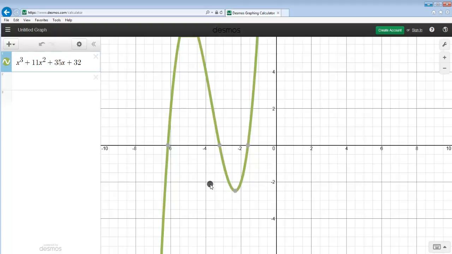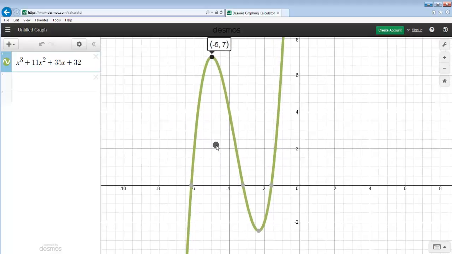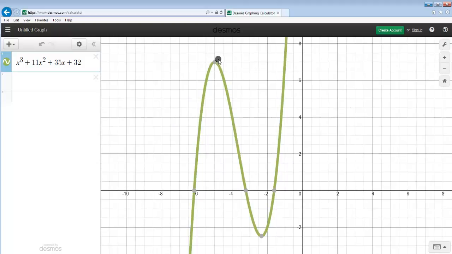You have a U-shape right here, so this is going to be a minimum. Now, is it relative or is it going to be absolute? Well, you can see that our graph continues downwards here towards negative infinity, so it's not going to be our lowest part of the graph, so we're just going to call it a relative minimum. And I'm going to pull my graph over here, and it looks like right here we have a point. It's going to be a maximum because it looks like an upside down U, and it's going to be relative because it's not the absolute highest part of our graph.